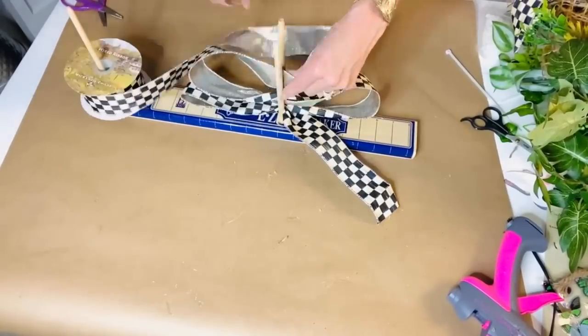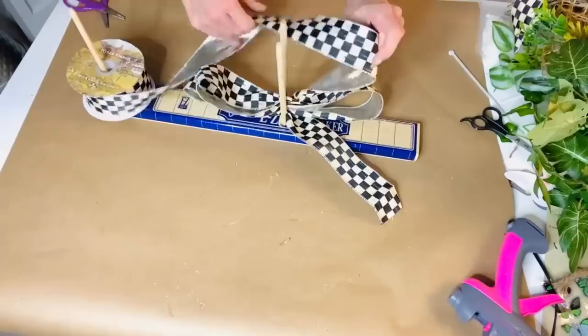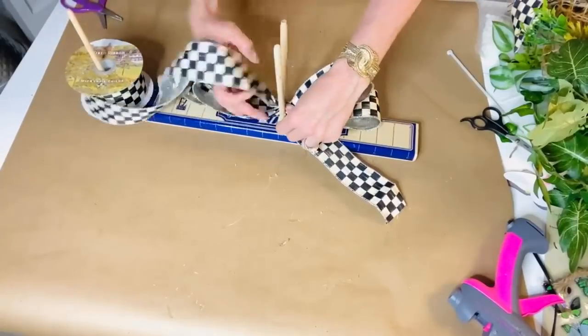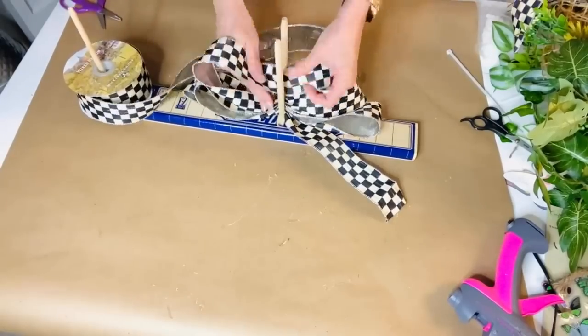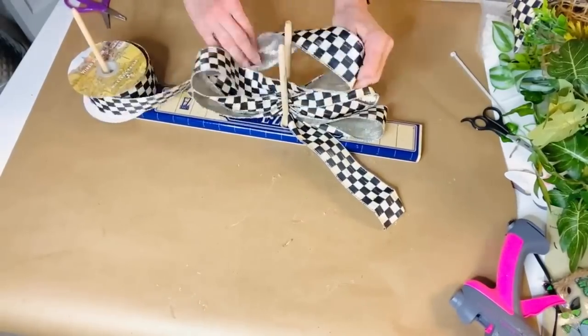That seemed to be the right size, and I do love using my Easy Bow Maker when my fingers get tired. I do have neuropathy in my hands, so it helps me out a lot. You guys can find these at craft stores or also on Deco Exchange.